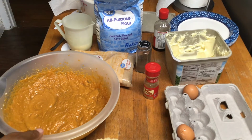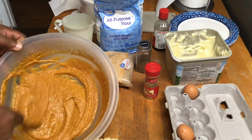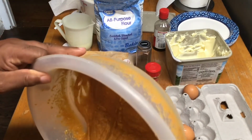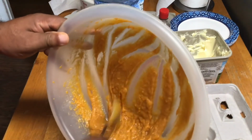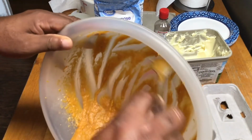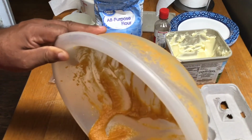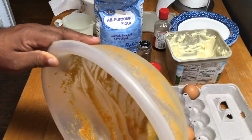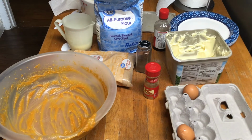Big Pop is back. All right, we're gonna put it in an unbaked pie shell here. Yeah, that looks pretty good. That's a deep dish pie shell. Goodness in there. All right. That ought to work right there, y'all.